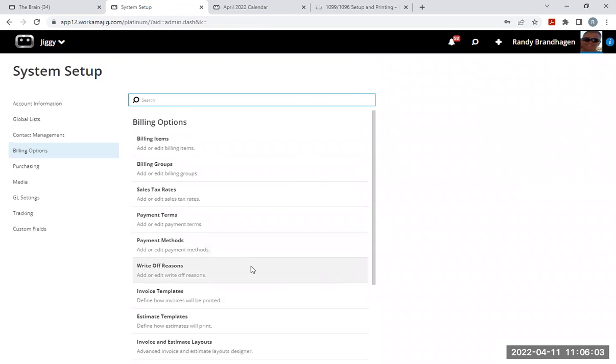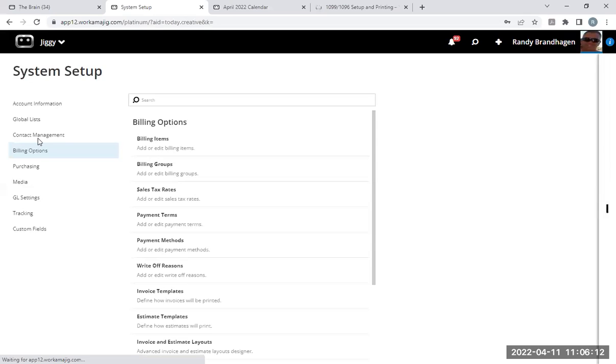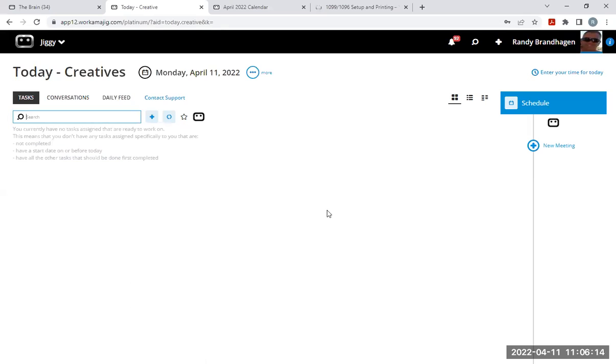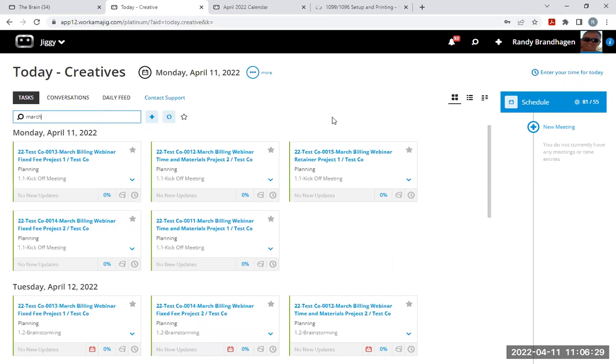All right, so that's the back end setup. Now I'm going to navigate over to a client record. Go back to my Creatives Today page. And here are some projects that I put in the system for today.